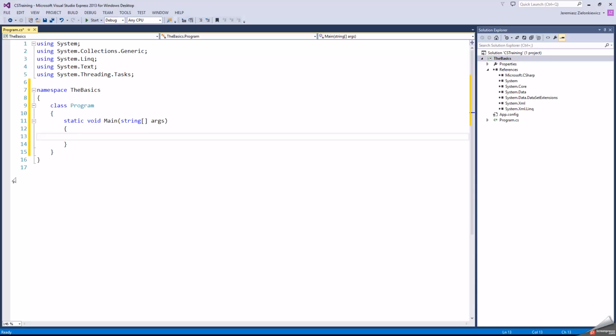Now, there are a lot of languages out there, and some of them use different ways of defining a block of code. In C#, we define a block of code with these, which I think are called curly brackets.